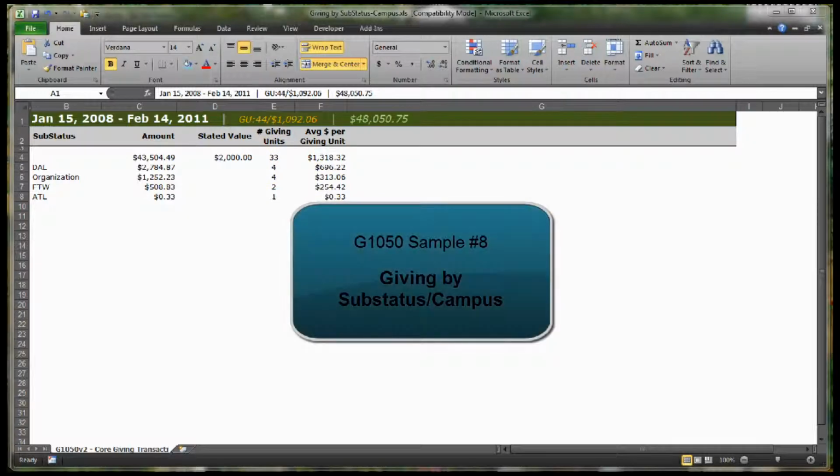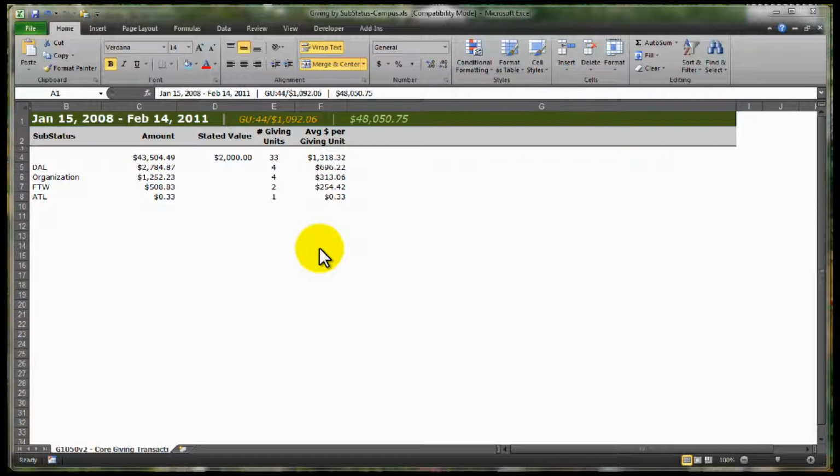Here's another example of the same technique where I'm choosing just to show substatus. I had a church say, hey, I need to know how many giving units we have or how many families are giving for each of our campuses. Well, if you're using substatus to denote the campus that family belongs to, then I just choose substatus, and that's it. And it will roll up all the gifts by the substatus of all the givers, show you how much money was there, and then I said again, number of giving units and average dollars per giving unit. So I see I can have 4 Dallas givers, 2 Fort Worth givers, and 1 Atlanta giver. And I'm sure yours is a lot higher. But then we have the dollars per giving unit. Very powerful, accomplishing the same capabilities we were doing before.